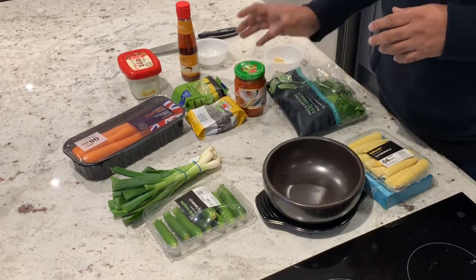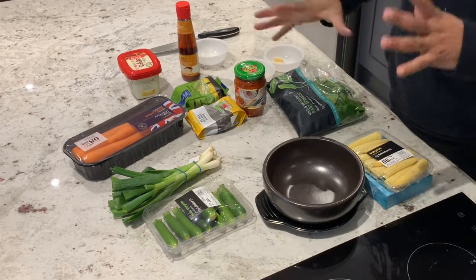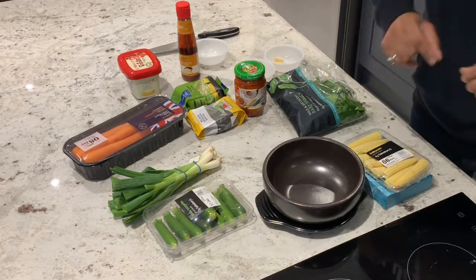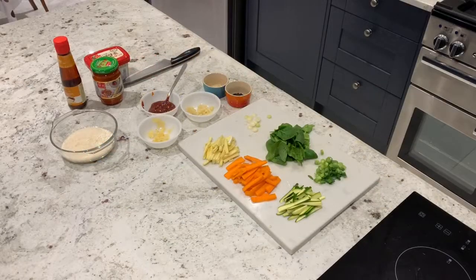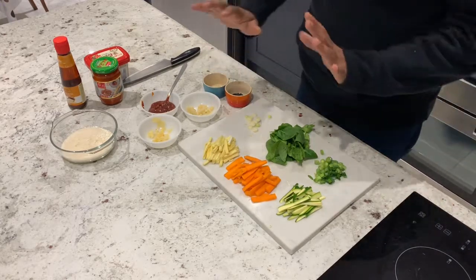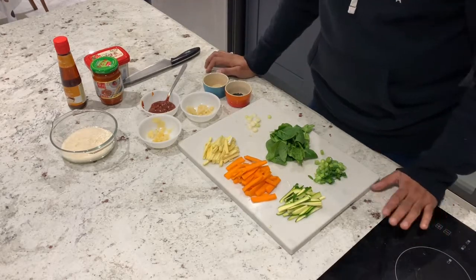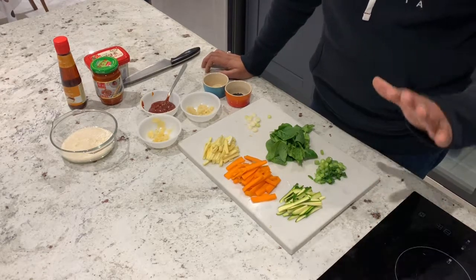Okay, I need to do a little bit of mise en place now. I'm going to do all the chopping and everything, and I will come back. Okay, now I'm back. I've completed my mise en place. Let me show you what's going on over here on this messy workstation. Hope it's not that messy.